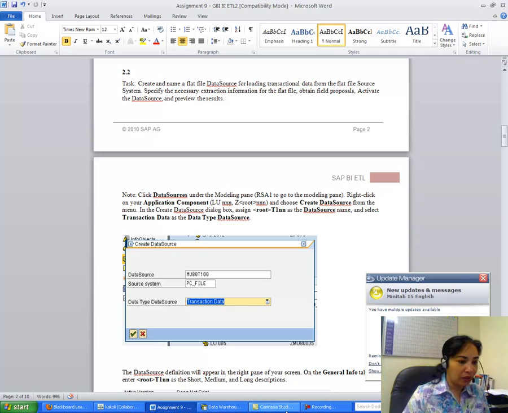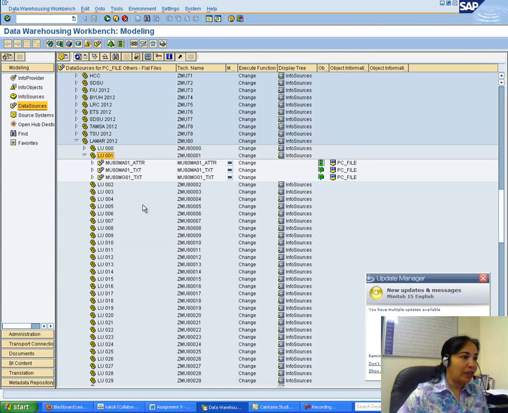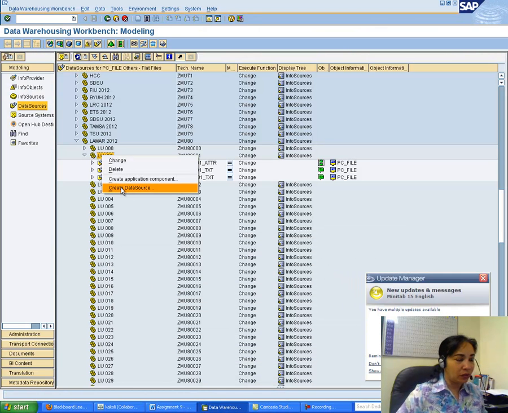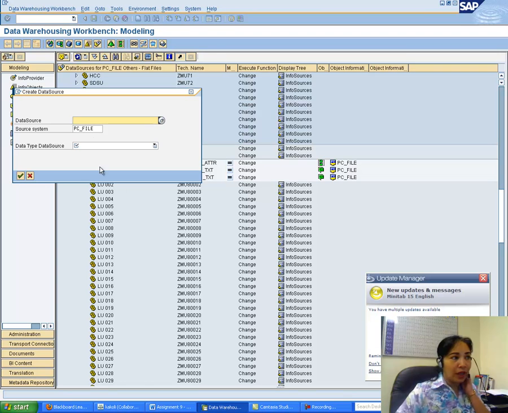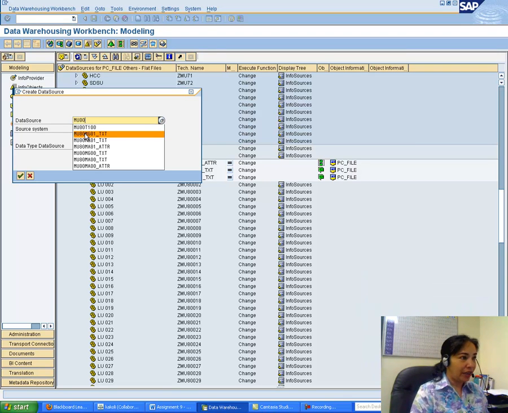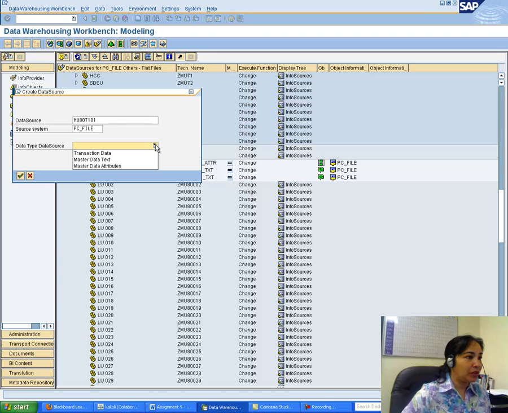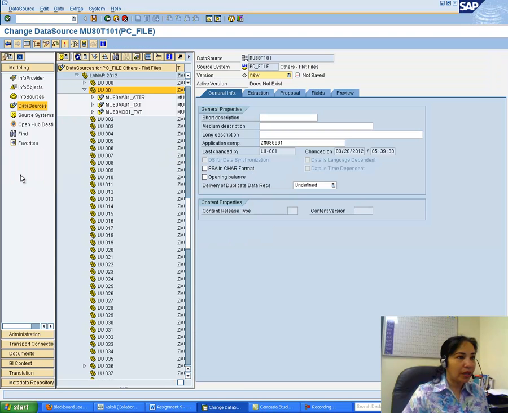So I right click, create data source, and name it root, which is MU80 in our case, T1, and then my login, which is 01, with data type transaction data, and I create my data source. Okay, my data source is created.